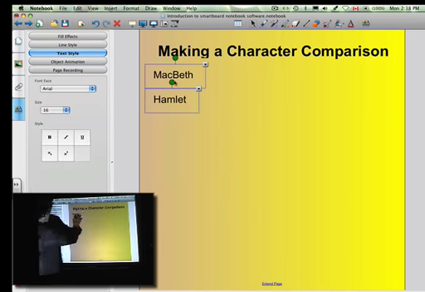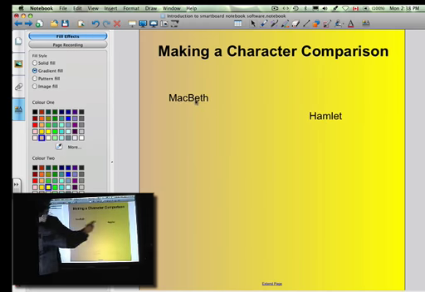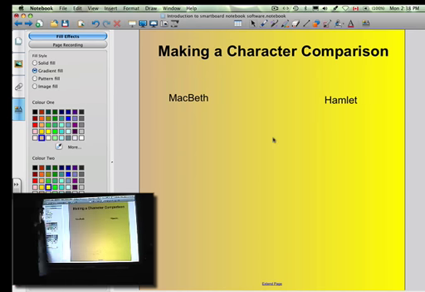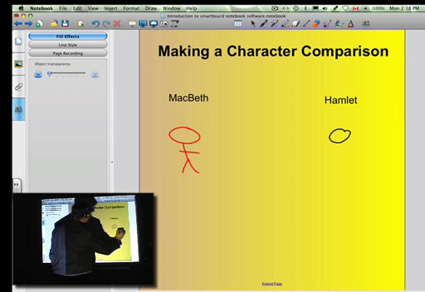Now I have a couple of characters here. I could search for some pictures of Macbeth and of Hamlet. Perhaps there's been some in art. I could draw a picture of each of them. There's my Macbeth. And there's my Hamlet.